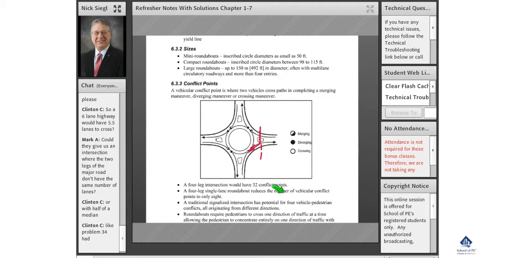We see that these symbols represent the number of conflict points. There's one, two, three, four, five, six, seven, eight, and four of them are merging and four of them are diverging. But there are no crossing conflicts, and ordinarily at a four-legged intersection the most violent, the most serious crashes involve crossing vehicles, and those are eliminated by the roundabout. There are none. They're either diverging or they're merging, those typically happen at lower speeds.